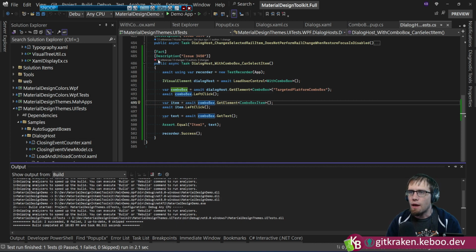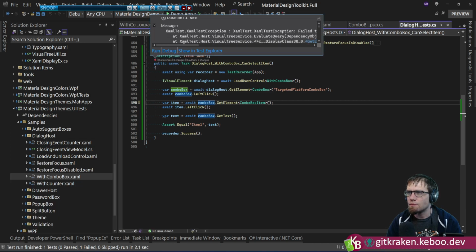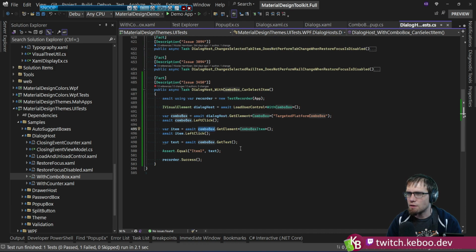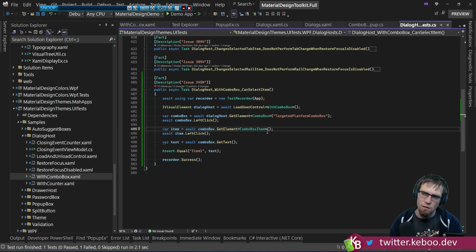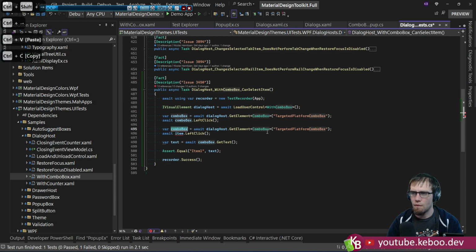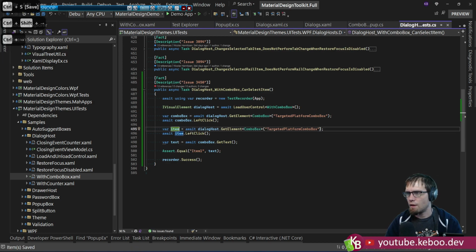Didn't work. Okay, so that's exciting. Let's see. Failed to find child element of type combo box item. Yeah, so let's do. Why not? I guess we can probably do this. Then we can go.